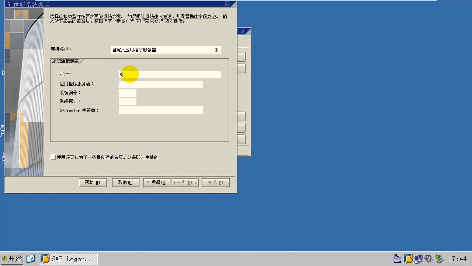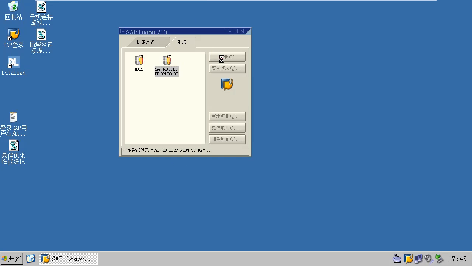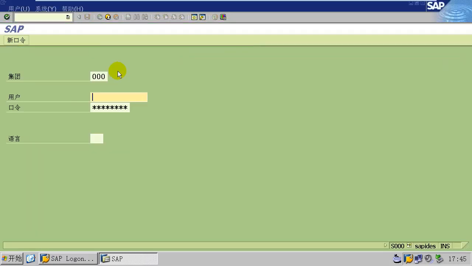The description, you could give your SAP server a name. This is a production system, our training system, or just your system, my system. I will create, then the IP address of the server, the number, the ID, point to the logon, then the same input window comes out. User and key.